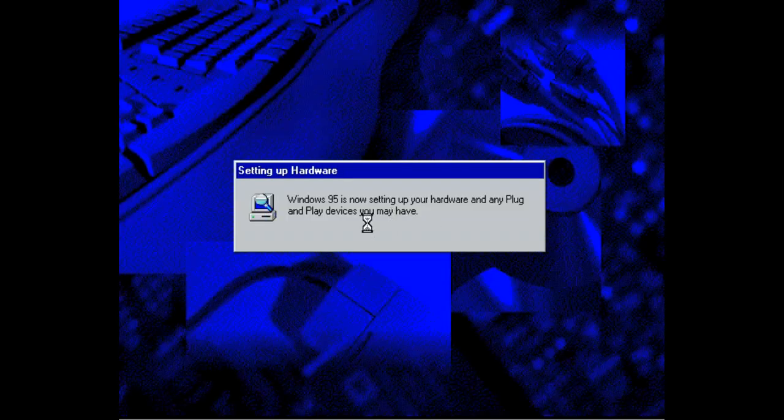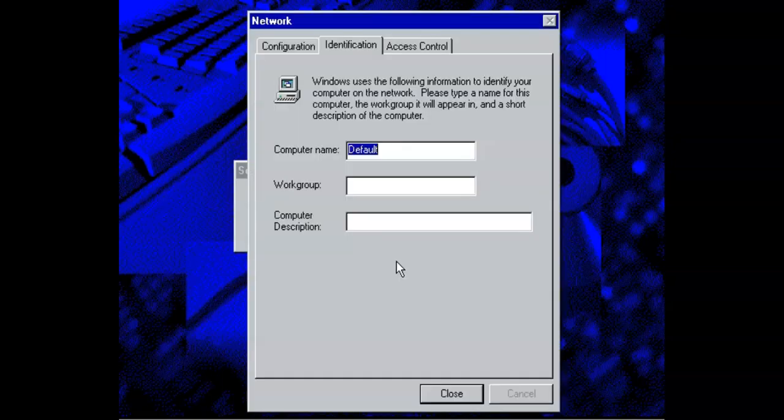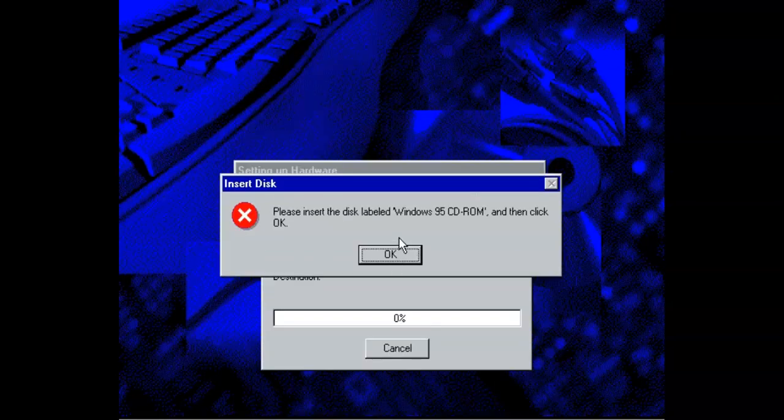Windows 95 is starting. Get ready to start for the first time. Setting up hardware. Okay. Computer name. Workgroup. We're just gonna type workgroup. It'll probably have some. Okay. It's already started. Alright. No, wait, I did.